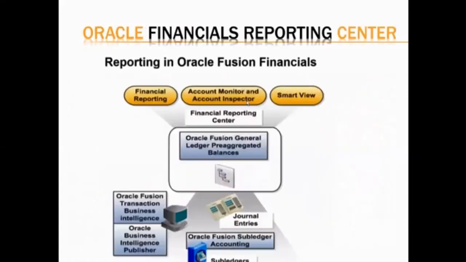And in the finance world, we have something called Financial Reporting Center. If you have a financials world, we have journal entries, subledgers, ledgers, everything. If you want to interact with all these modules together and build reports, you can rely on OTBI and BI Publisher. On top of it, if you have the proper licensing, Oracle has something called Oracle Financial Reporting Center.